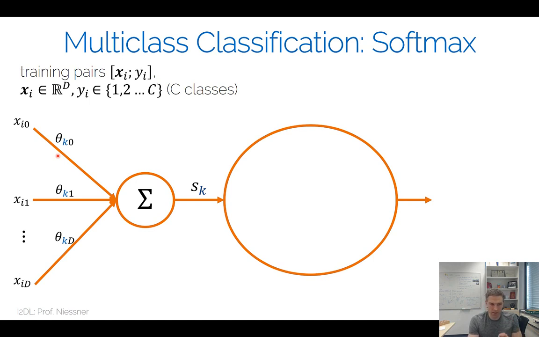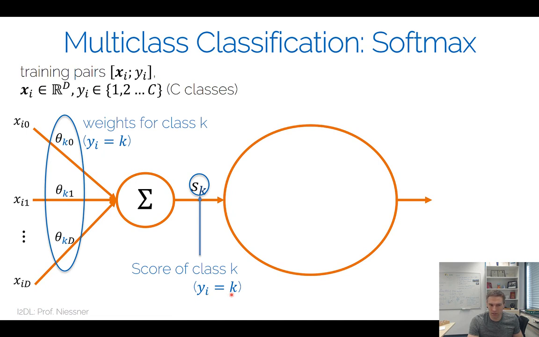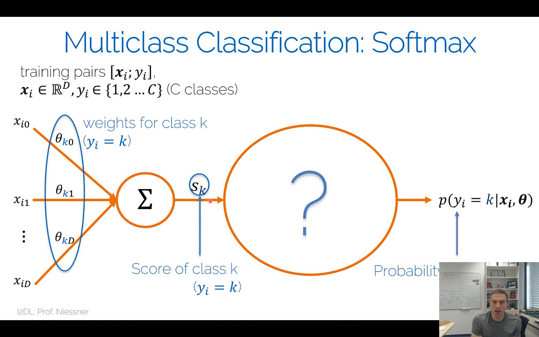So now let's be more specific. Let's say we want to know the probability of one specific class. So let's call this the score function of the kth class. That's what we care about, right? So we want to know if our y_i is equal to k. This is our kth class, the score function we care about right now. And we would like to know, is that the label that we're predicting based on that score? What we want to do is figure out a way to model this as a probability distribution. So we want to know the probability of the class k given the respective score function s_k that we have just predicted. And we need a function that works as a probability distribution. And this is what the softmax function is.